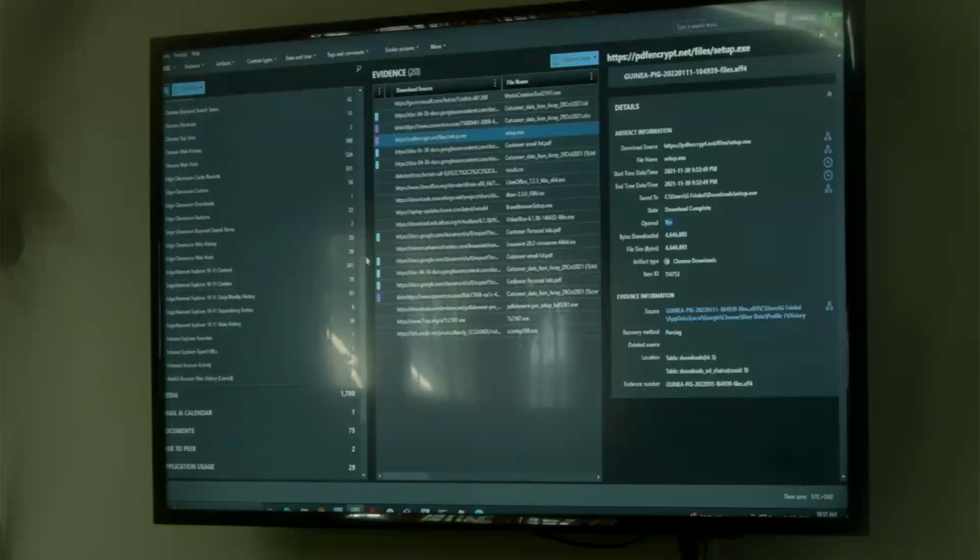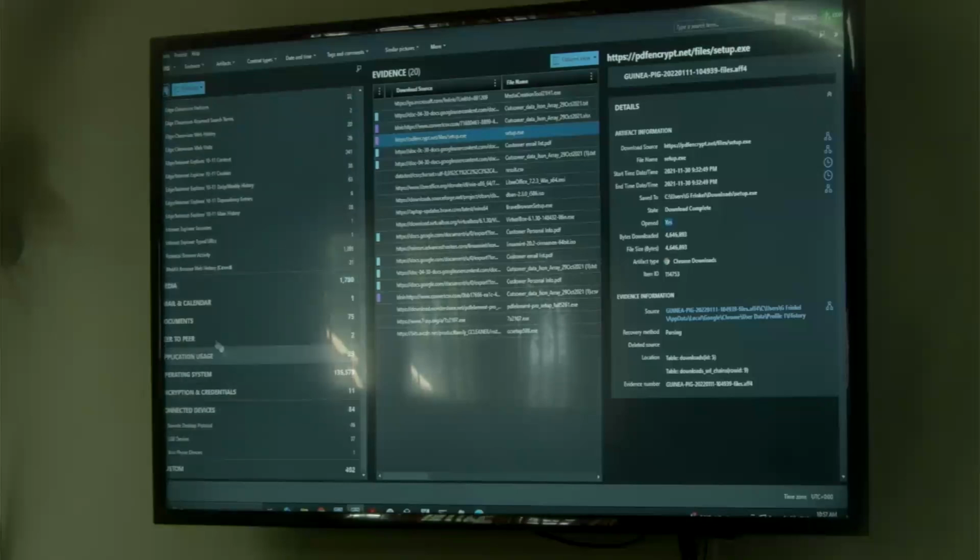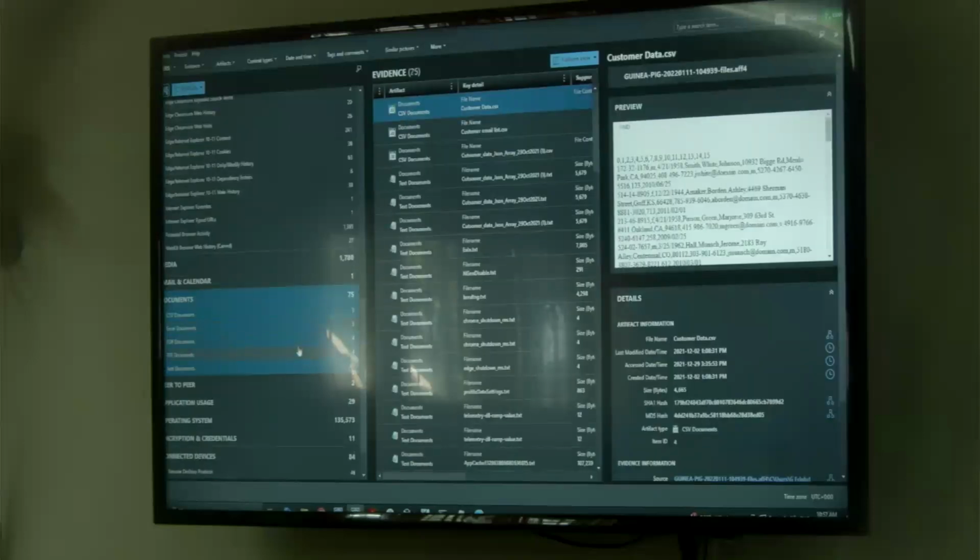Because I've used NKs for many, many years, and if you don't have years and years of training, and by the way, this is not a sales pitch, I'm just talking about experiences and different types of tools that I actually use. I can just go in here and go into the different categories and say, yep, documents. Now I can start looking at the different types of documents that I want to look at, and the way it presents itself is extremely awesome.